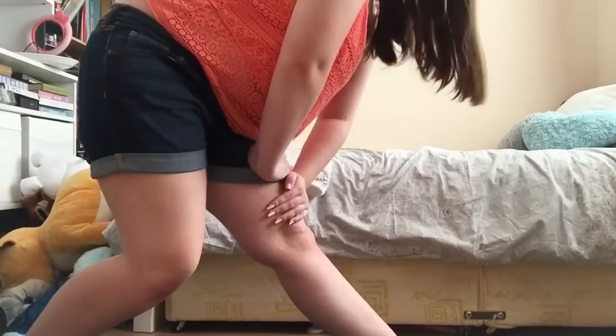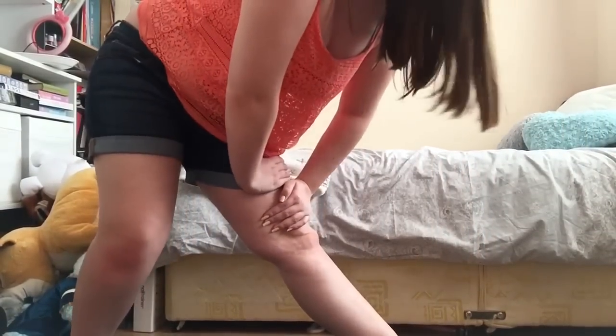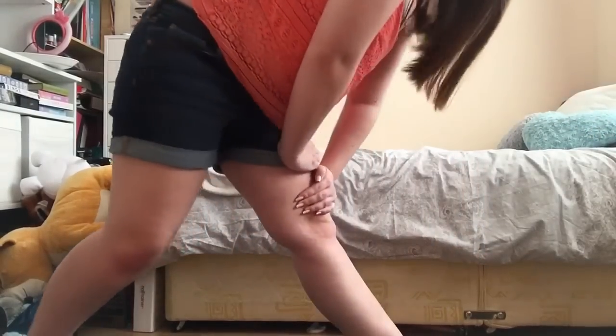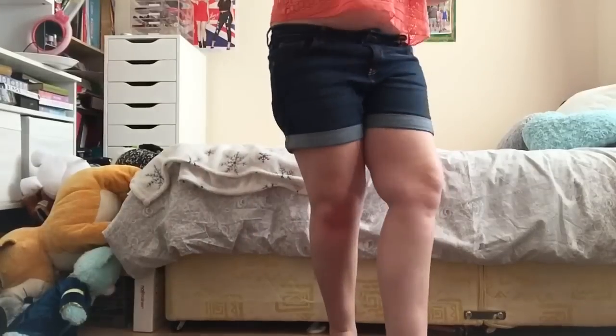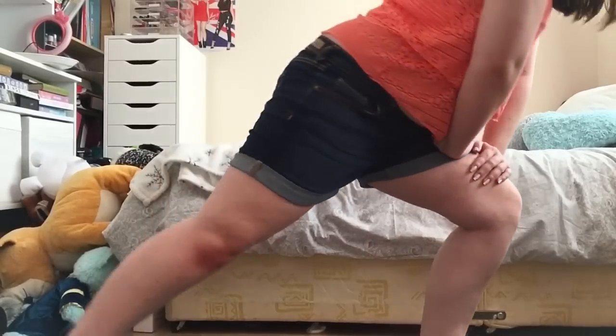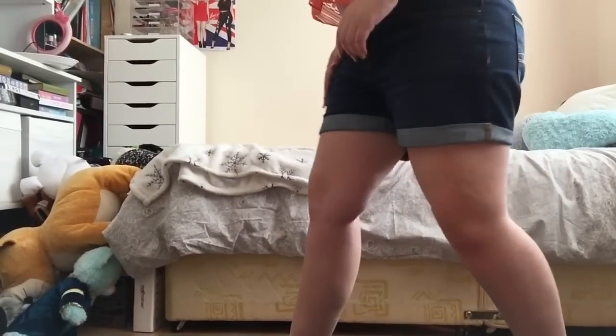And then just stretch back, forward. Stretch back, bring it forward. And back, like that, okay? And you're gonna do it 5 times. So you're gonna go forward and back 5 times, like that, and then you're gonna do 5 times the opposite leg.